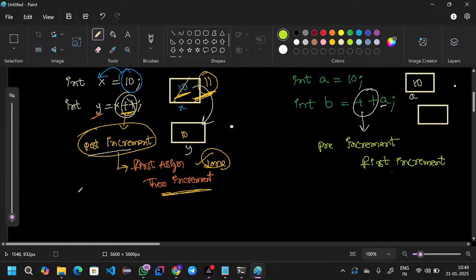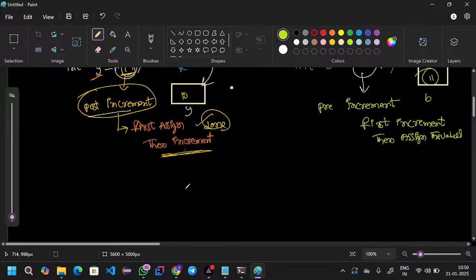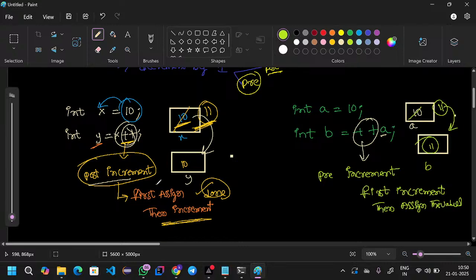Are you guys clear with my words? First increment, meaning 10 becomes 11. This value you need to assign to this variable. Now this is 11. Are you guys clear with my words? This is with respect to increment.